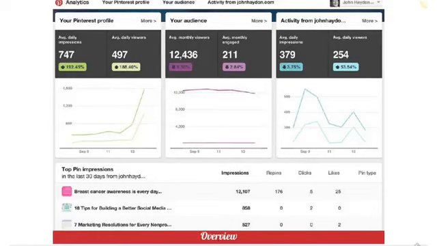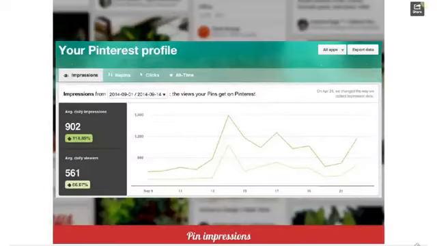So hopefully you have really great content on your website, especially really great pictures, because people will take those and pin them onto Pinterest. And that's kind of what you want. The purpose of Pinterest in one way is to drive traffic to web pages on your website. So you definitely want to have a strategy where you're creating really great images on your website that people just can't help but pin and share on Pinterest. Okay, so this is the overview report.